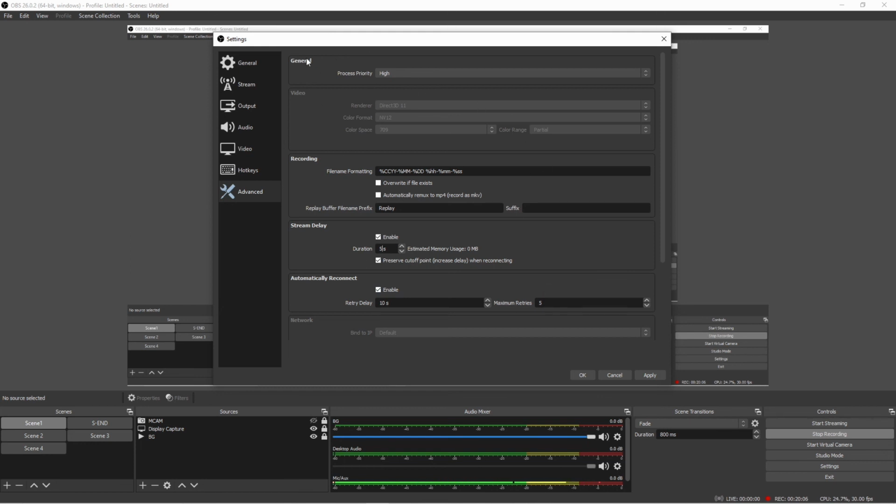Once you make all of your choices and you have selected everything inside OBS settings, you want to hit apply. Because if you don't hit apply and you just hit OK, you would have to start this all over again, and that can be a complete disaster. So go ahead and hit OK after you apply the settings, and that is it, guys. Those are the settings for OBS Studio if you have a low-end PC but you want to live stream. So that concludes the tutorial video of OBS Studio of how to implement the correct settings.